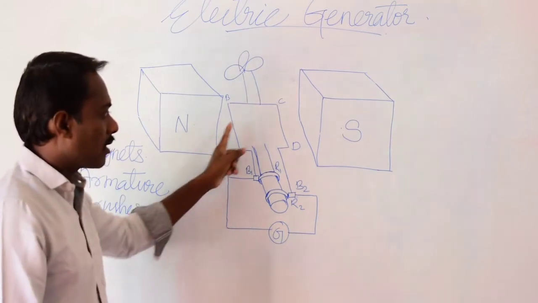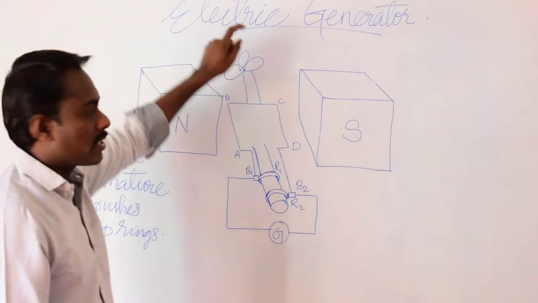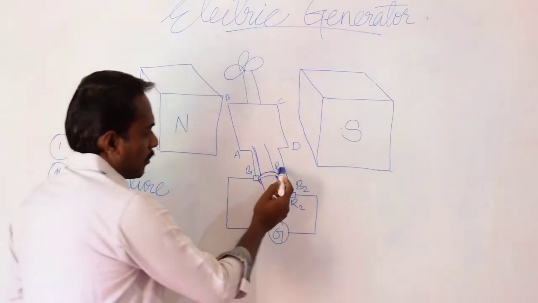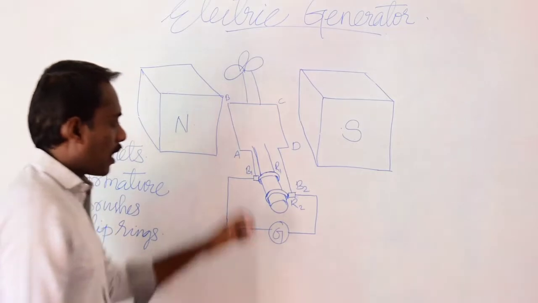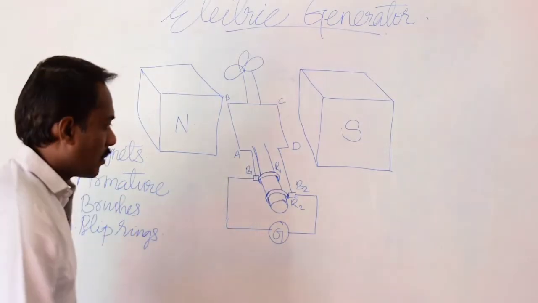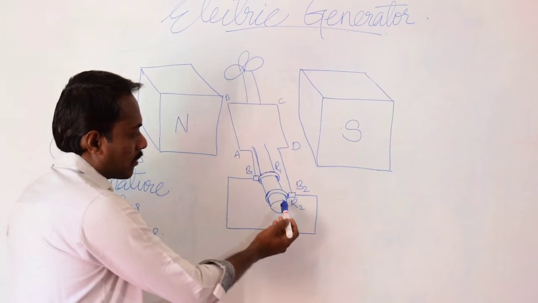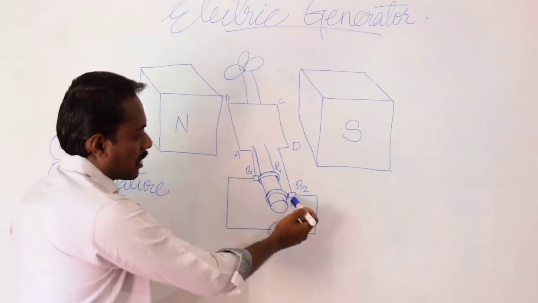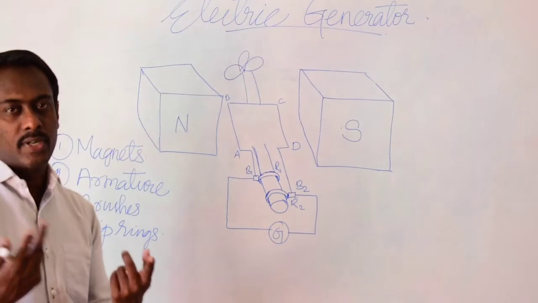That is why the current generated by an electric generator is called AC current. And also, this commutator system, the carbon brushes and carbon rings, are arranged in such a way that, for example, if you want to take out the current produced in this coil from these brushes or rings to two wires to our home.